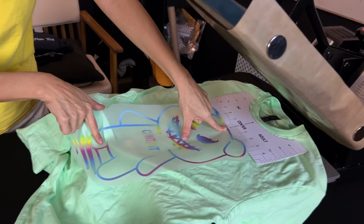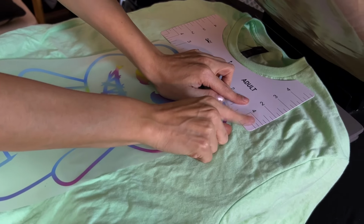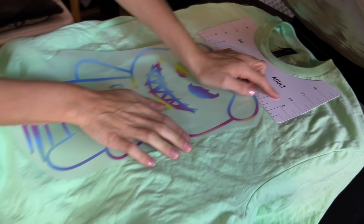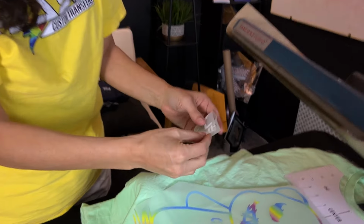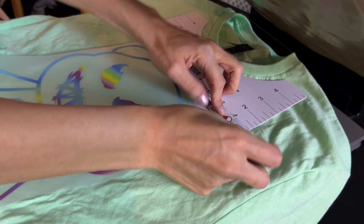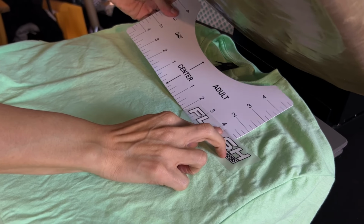You would be sure to put the actual image right there and then give it a press. This one's actually long. It's really your preference. If you want to go higher, lower, it's really up to you. And if you look right here, this square is for your pocket location. To find your center on your design, you would fold it. This is the center, so I would put this one right here. This is not heat resistant, so be sure to move that out of the way.